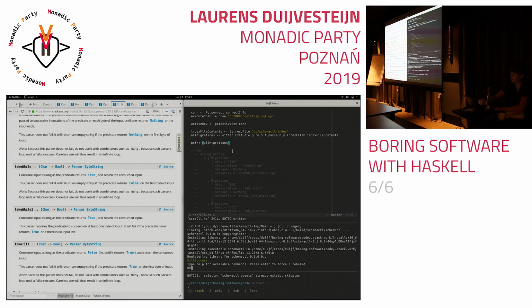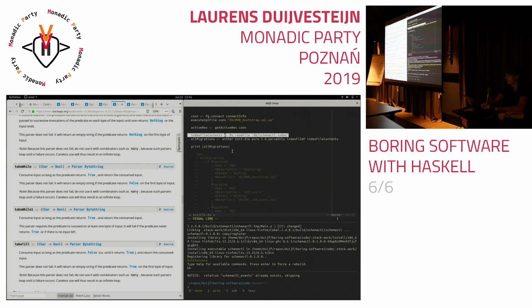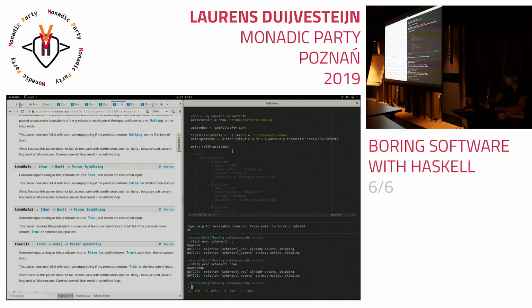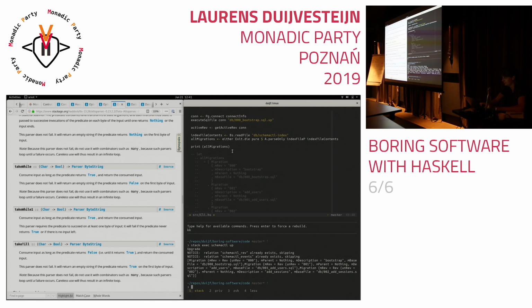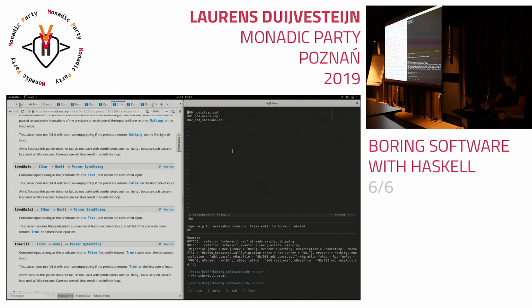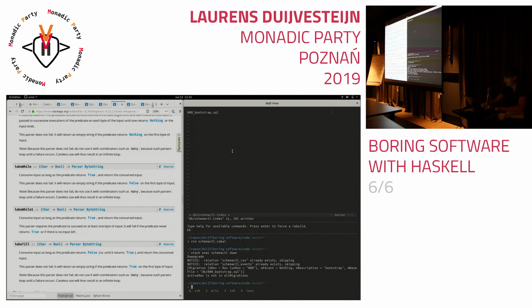Oh yeah, and a thing we did do was properly annotate this, call this, actually read the index file, right? We did this. So we actually get some migrations right here. To show you that I'm not lying, let's edit the index file and remove this. For example, only contain bootstrap. Whoops. Now, this list is only containing one thing. So, are you reasonably convinced that the parsing code that we wrote is actually parsing things? That's very nice.